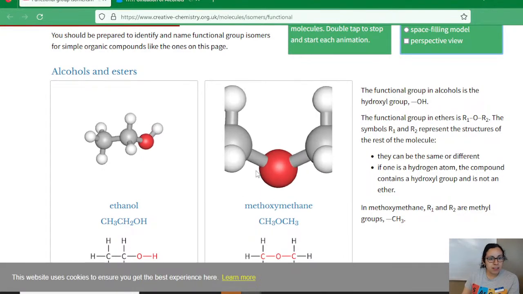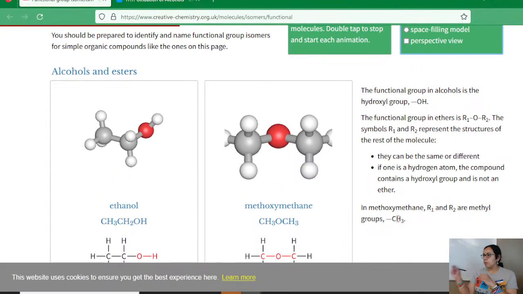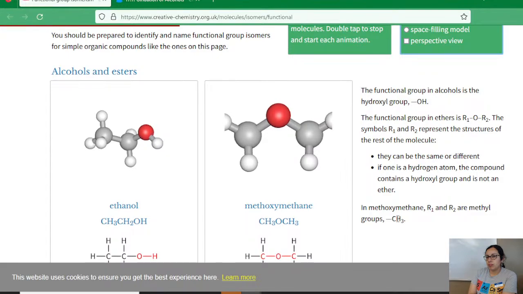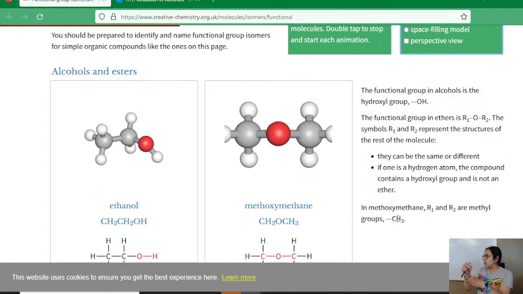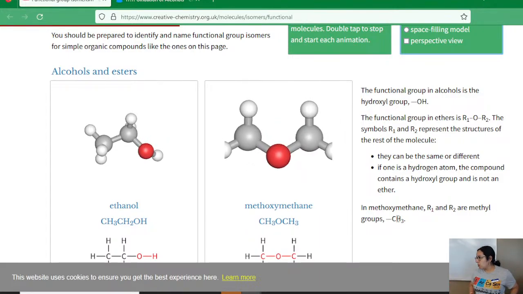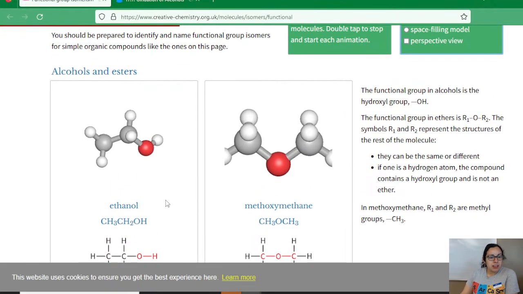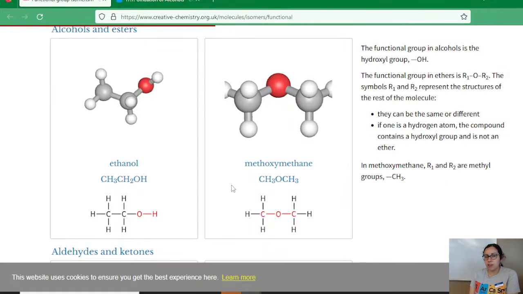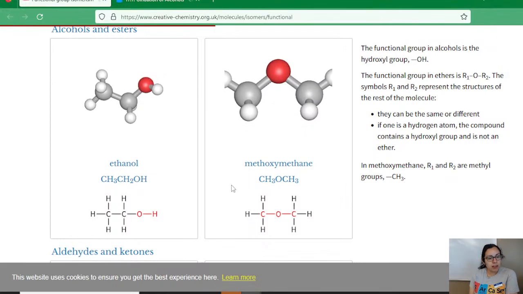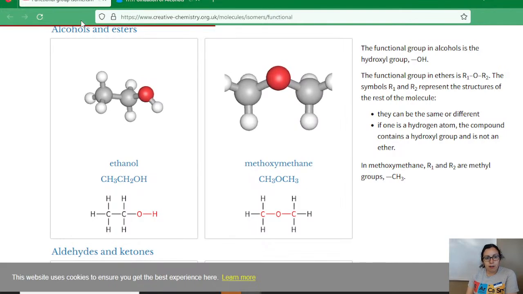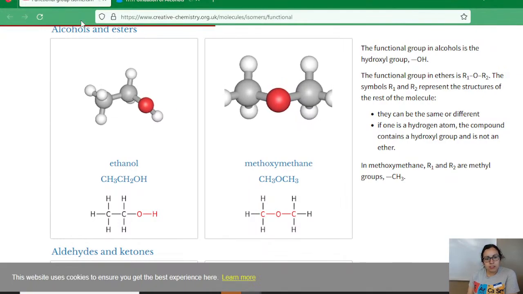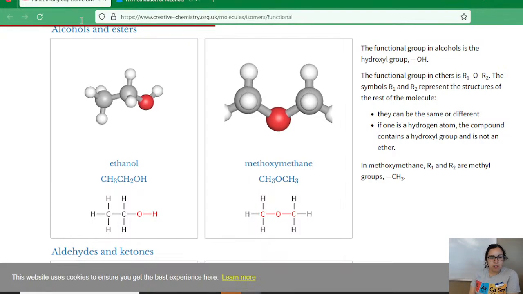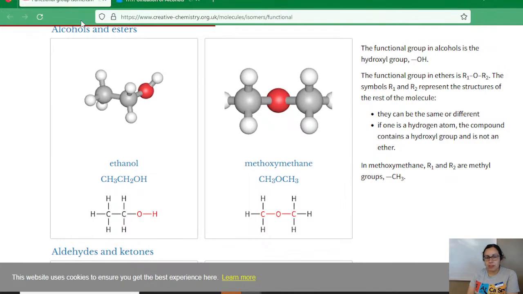A lot of these groups are isomers of each other. Remind each other, what are isomers again? Same chemical formula, but different bonds or different connectivity. You'll see what I'm talking about when you get the quiz. Looking at ethanol, an alcohol and an ester could potentially be isomers. Your OH is terminal in the alcohol form, versus the ester, where the oxygen is in the middle and not connected to a hydrogen. Same number of carbons, same number of hydrogens, so these are isomers.